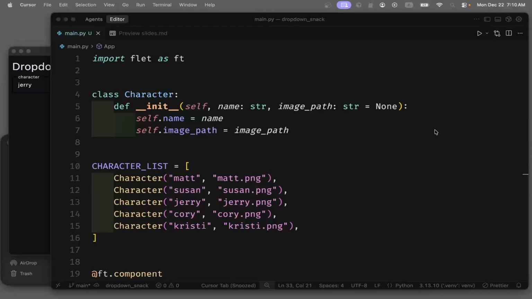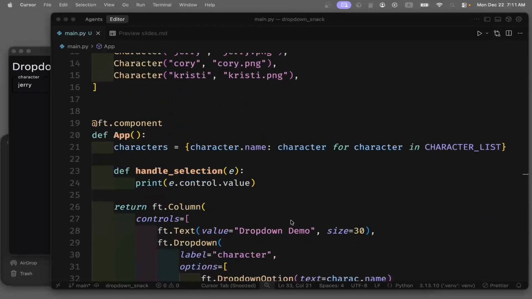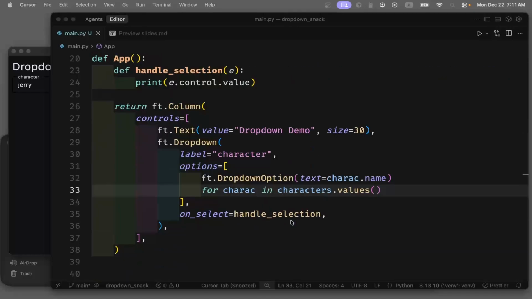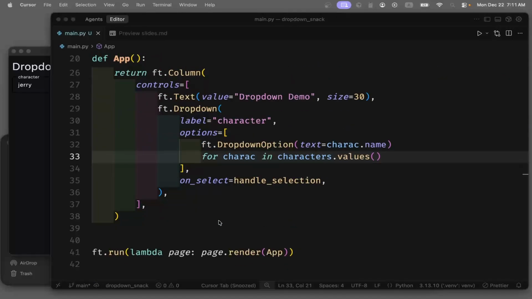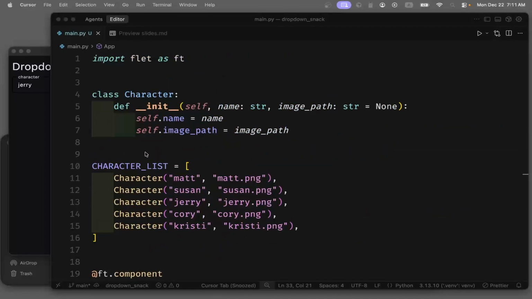If you're confused about list comprehensions, objects, dictionary comprehensions, or any of the concepts here, what I suggest you do is delete all the code, or save it to a different file, and then start from the beginning with everything turned off, the cursor tab, the AI, and see whether you can recreate it yourself, and just repeat the process 5 to 10 times.